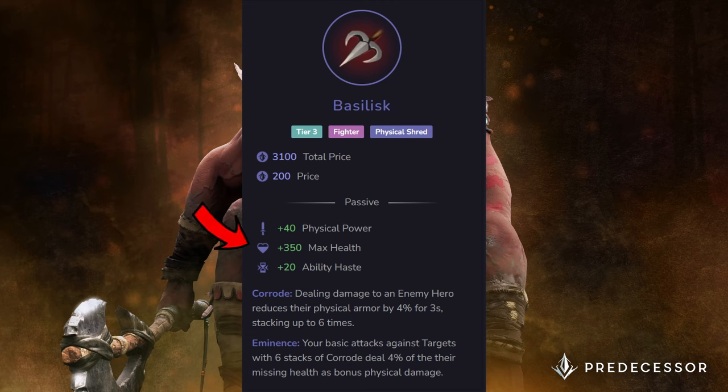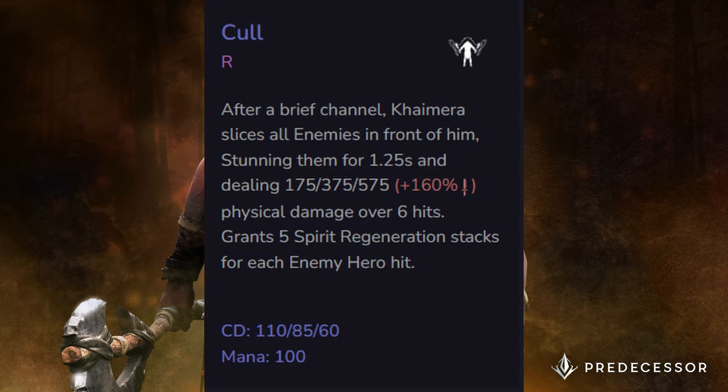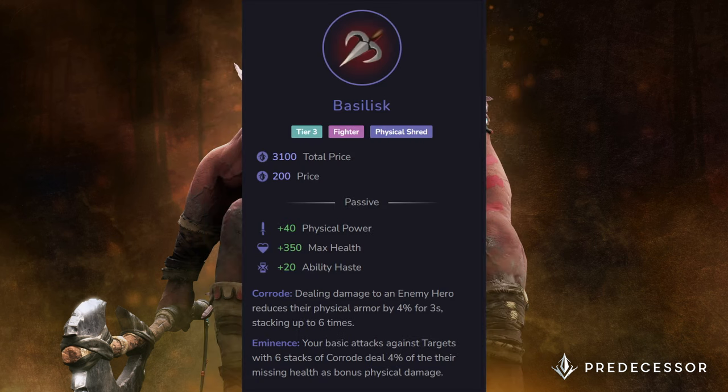This item gives you a ton of health, power, and haste, all of which a Bruiser likes. You can shred 24% physical armor from multiple targets for 3 seconds. All you have to do is damage them 6 times and it's very easy on Kai. Not just his unleash either, Kai's ultimate hits 6 times, so if you can catch multiple people in your stun, you'll shred away armor for both you and your team to deal more physical damage.